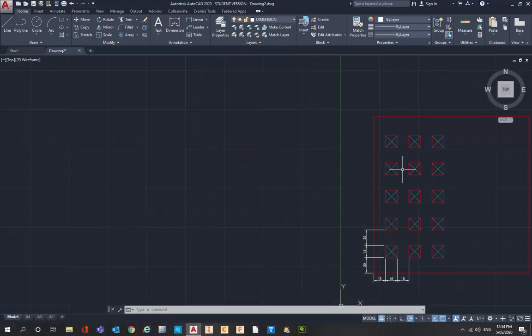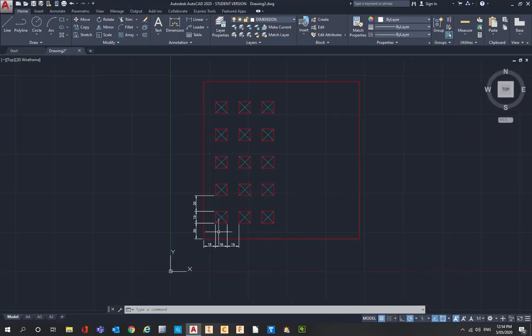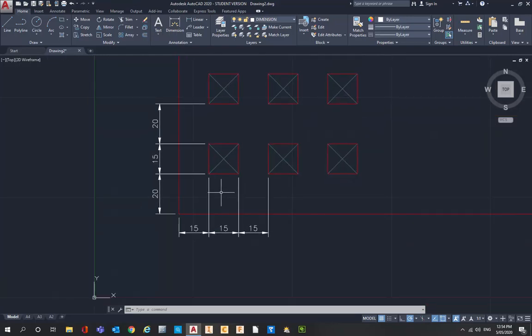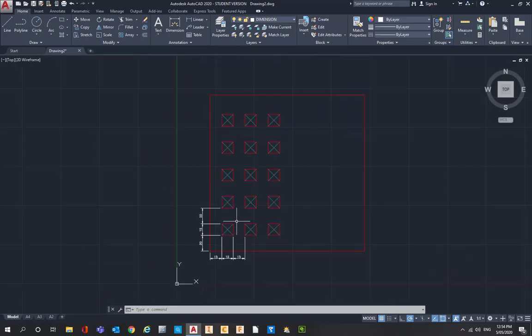If we have a look at this existing one, you'll see here that we've got dimensions on the object itself, offsets also from the corner of this boundary, and this would be the first object that we draw. We've then got distances from that object to the next and then subsequent ones, and so this is enough information for us to start creating an array or rectangular pattern. We'll also need to know how many rows there are, in this case 5, and how many columns there are, in this case 3.